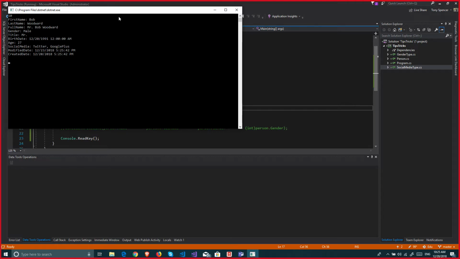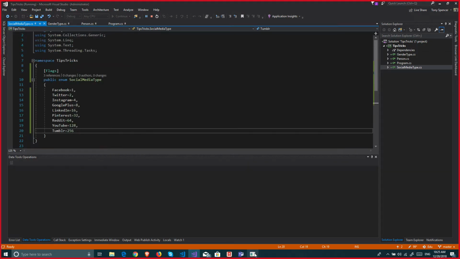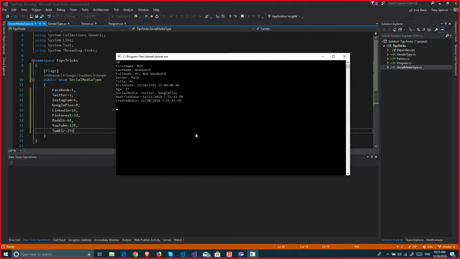Does anybody remember what those values were? So let's see, Twitter is 2 and Google Plus is 8. So 8 plus 2 is 10. So the value that's actually stored in that property is an integer value of 10. So using bitwise operations, they're able to figure out which of those values they are.